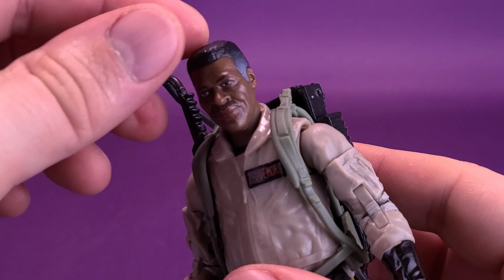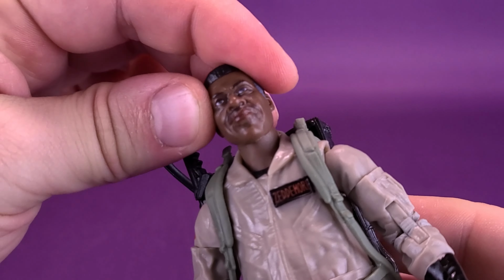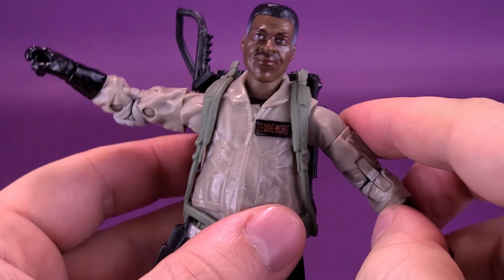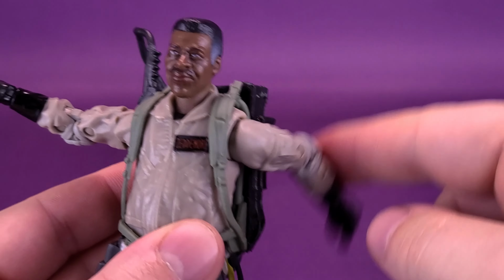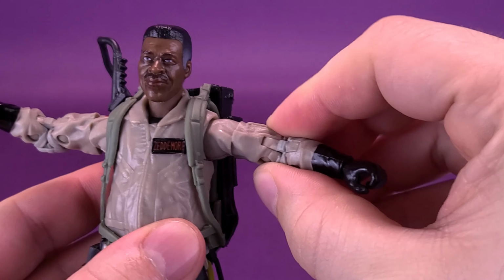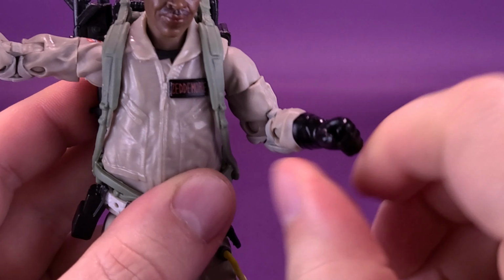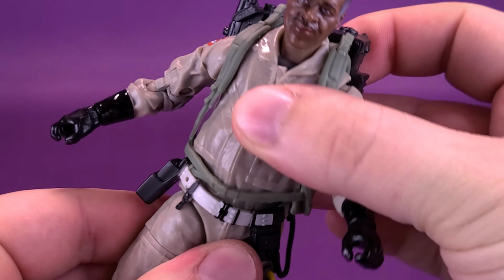Let's look at the articulation on an older Ernie Hudson. The head rotates all the way around. It goes up, it goes down, and you can also move it back and forth as well. For the shoulders, I know these are all things we've already covered in several reviews. The arms rotate all the way around. You can bring them out 90 degrees. Swivel at the bicep, not the waist. I almost said that was a waist. At the bicep, you can double hinge on the elbow, and you can rotate the hands all the way around. Covering all the same familiar territory.